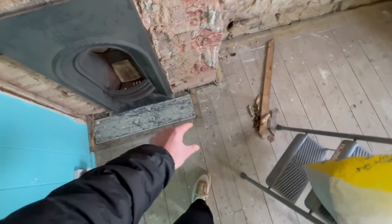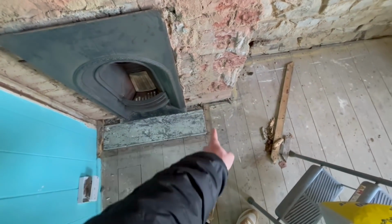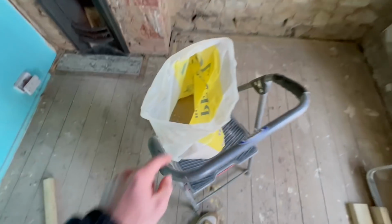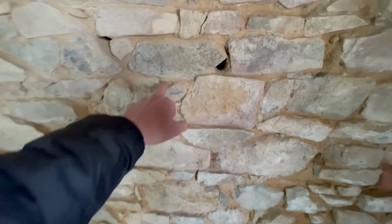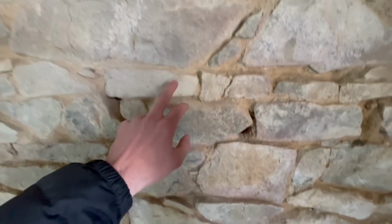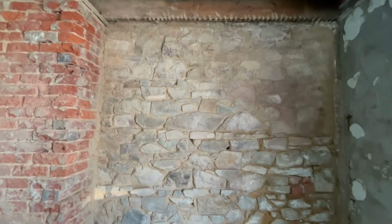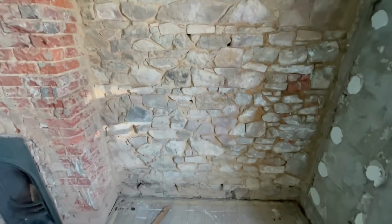I've taken off this surround that was around here. I'm going to be getting that all stripped back and then painted again and put a new little border in. And then as for this, I've started to take out all of the mortar that was between the joints of the bricks, of the stones, sorry. So I'll be repointing that like I did downstairs, and they took off this little piece, and that is going to be a nice exposed granite wall. So instead of having a wallpaper or a feature wall, that is going to be the feature wall. So that's going to look really good.